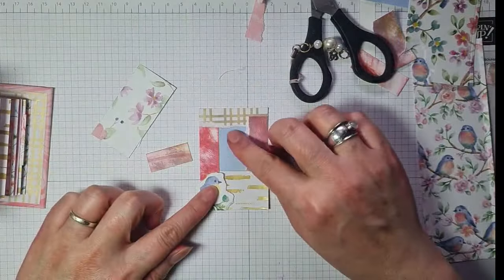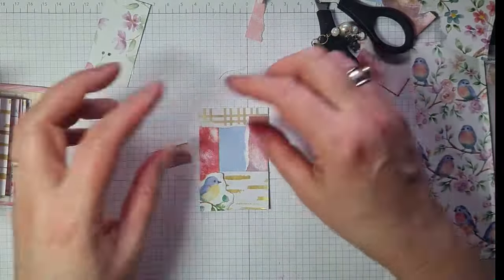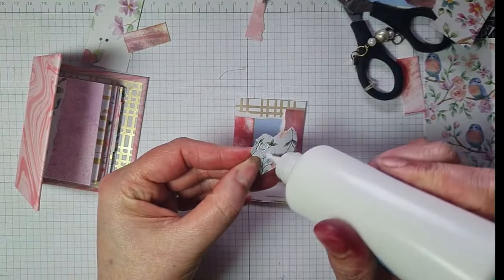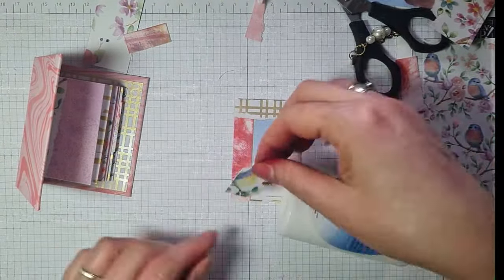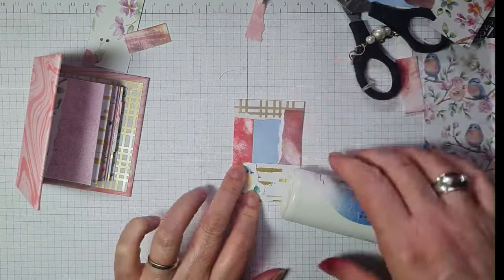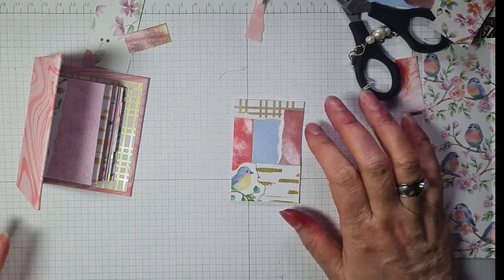I'll just leave that gap because I might put a word or a letter or something on there. So I'll leave that for now. I'm going to put my little bird on there. Ooh, I might have some little Prima flowers that I could use as well. Ooh, hold on.